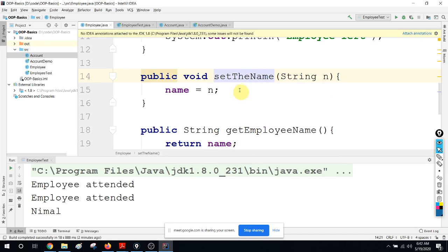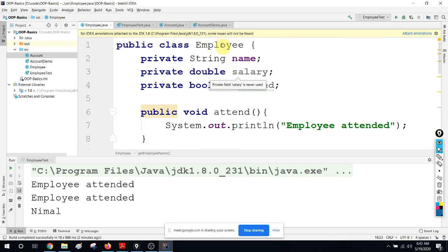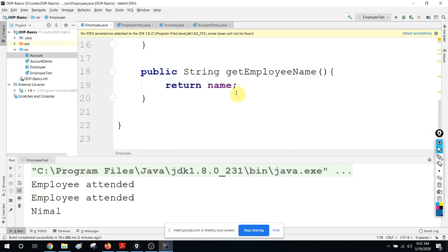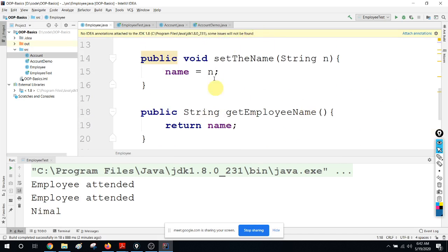So what Java Bean says is, don't just randomly name these methods. Have a proper naming convention. If you follow the proper naming convention, we say your class is a Java Bean class. This is not a Java Bean class because I am not following the convention.